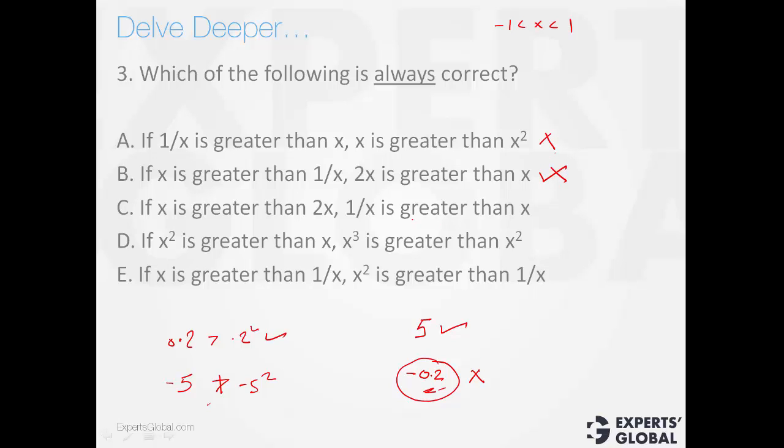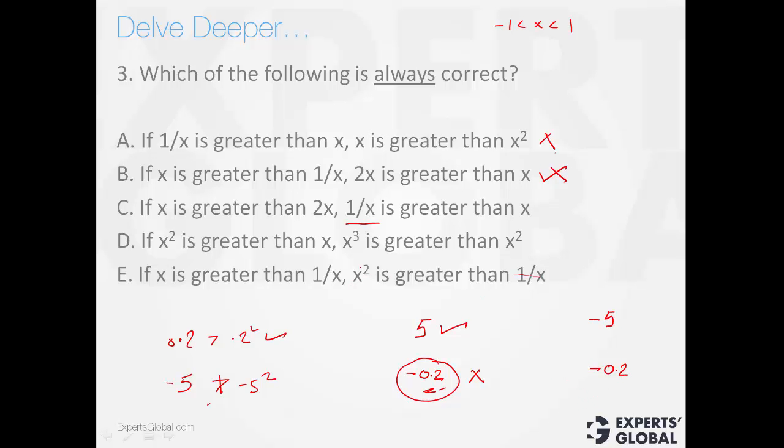And let's look at option C here. x is greater than 2x. This is possible only when x is negative. Okay, so x is greater than 2x, but again there are two possible cases. Remember, there is a 1 upon x here, so we must take two examples. One example should be of a big negative number, say -5, and the other should be of a small negative number, a fraction, say -0.2.